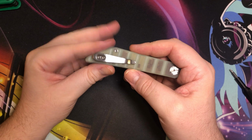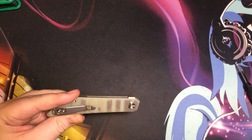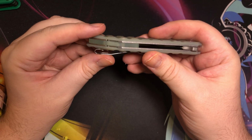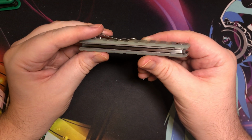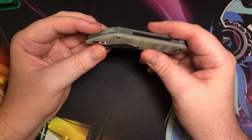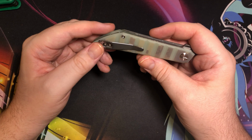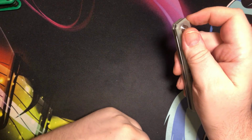CJRB Feldspar, that's the one I'm looking for. The Feldspar that I just took a look at, you don't actually have any steel reinforcing on the lanyard loop, which doesn't really matter to me because I don't use lanyards at all. But for the people who do, and are expecting really heavy-duty use out of it, it might be a little point of concern there. But yeah, pocket clip's nice.